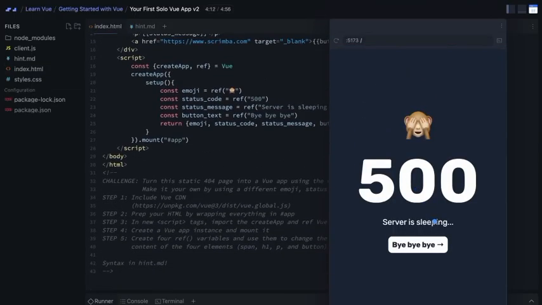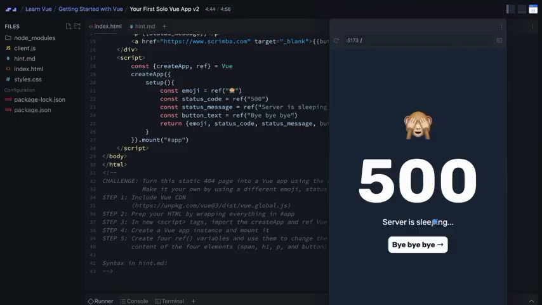Great job on that challenge. You've just taken a static web page and turned it into a dynamic Vue app by making parts of it reactive. That's a big step forward, and you should feel proud of what you've accomplished. Vue's reactivity system is powerful, and you're already starting to see how it can make your applications more dynamic and easier to manage. Now, I know this seems super simple at the moment, but trust me, Vue gets a lot more exciting very quickly. These first few scrims were just about getting your brain thinking the Vue way and getting your fingers busy with the basics.